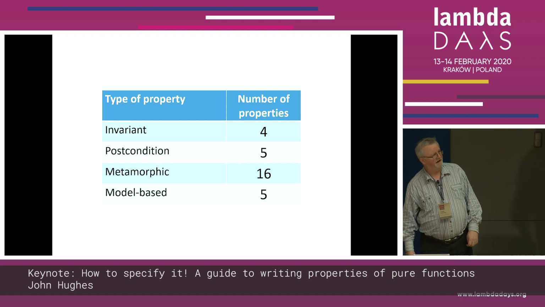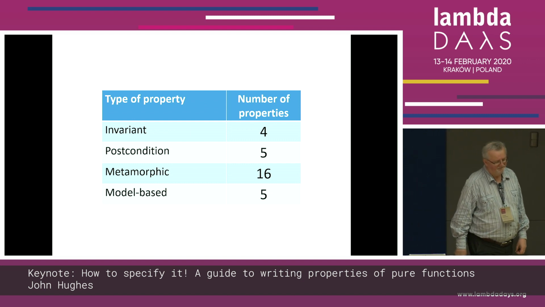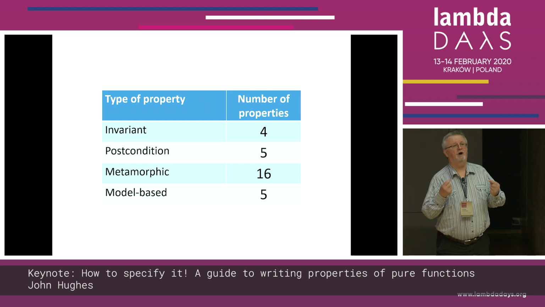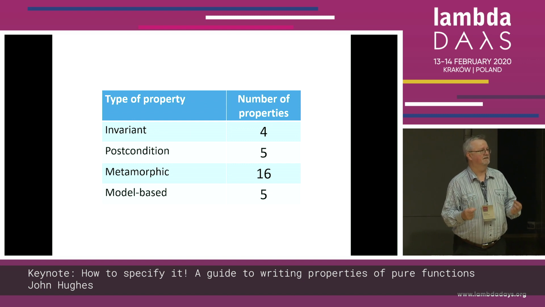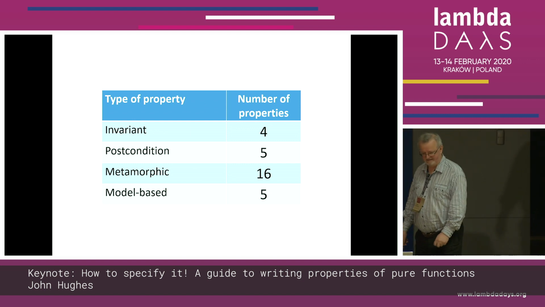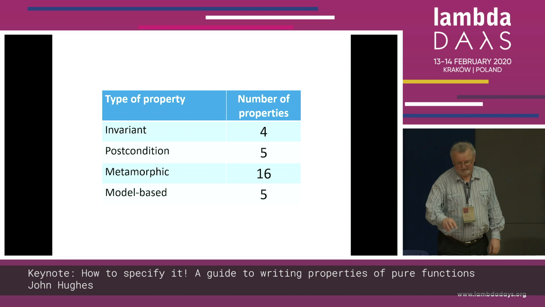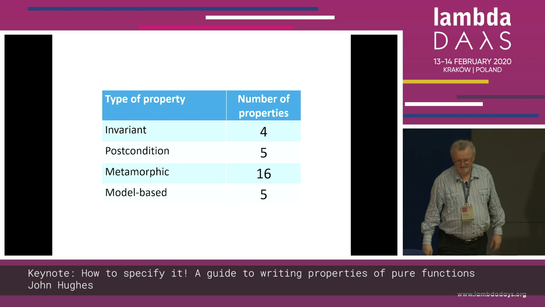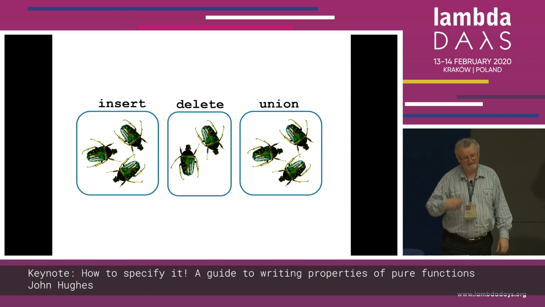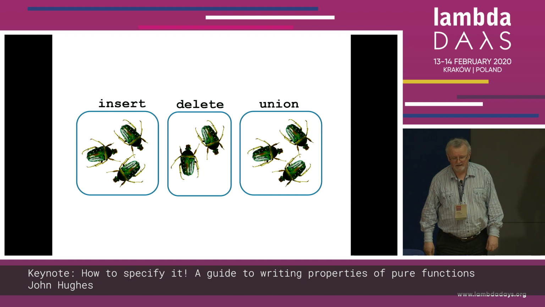Model-based tests, only 5. Why is that? Because with model-based properties, you only need 1 property per operation. Each model-based property is a complete test of the function you're testing. OK, so you can see what I told you about the quadratic number of ideas. It really plays out in practice. You can also see that model-based testing means I have to write less code.